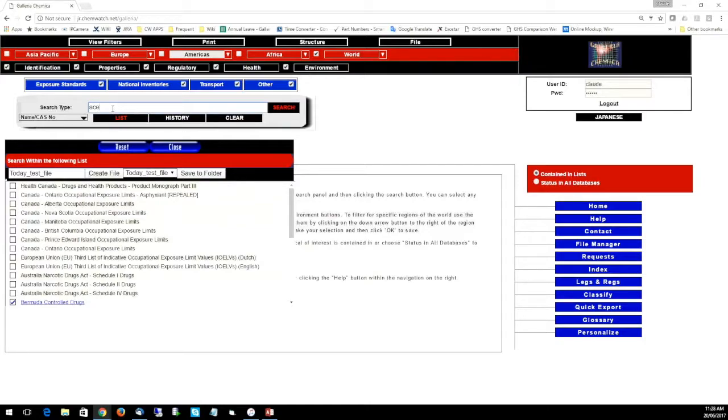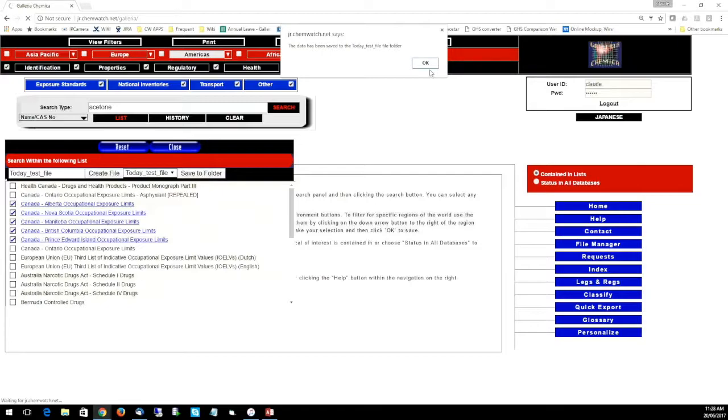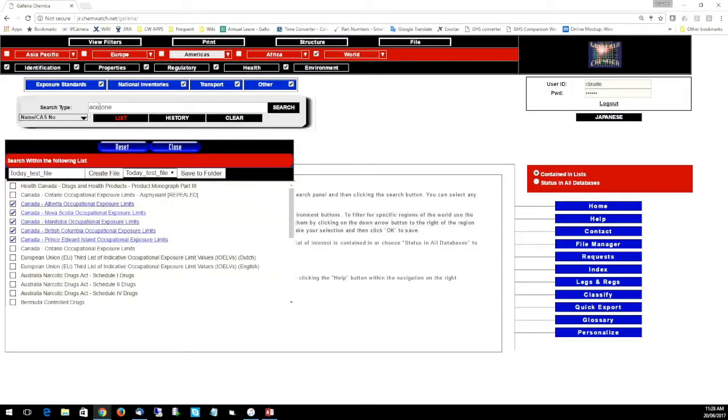Search one more high production volume chemical, which again will give me most of these OELs, and I save that to folder as well. So I've searched a couple of different chemicals among the same lists, and I've saved them to folder each time.